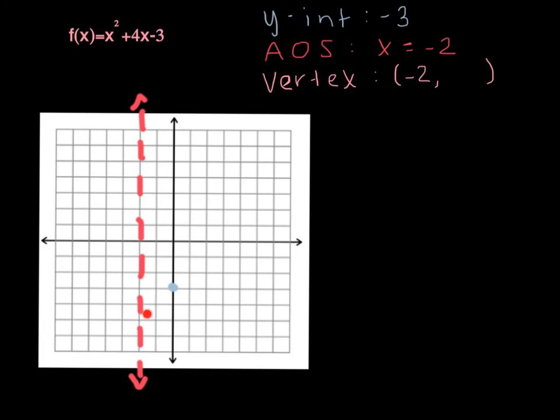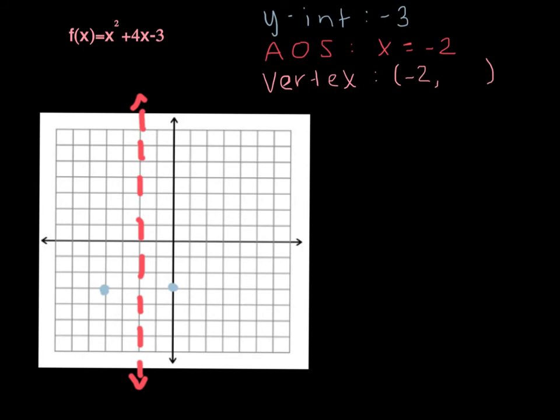So if this is our axis of symmetry, and we were to take anything that's on this side, fold it over this axis of symmetry, it should draw whatever should be over here, correct? So if we have this point, and I am 2 from my axis of symmetry, if I go 2 more, it's a reflection, this is another point that I can make. So I can make a point right here.